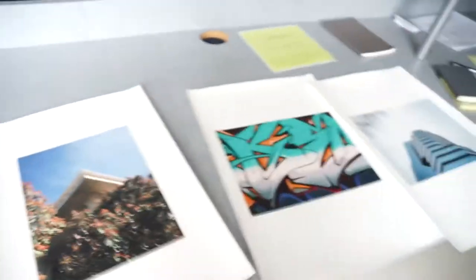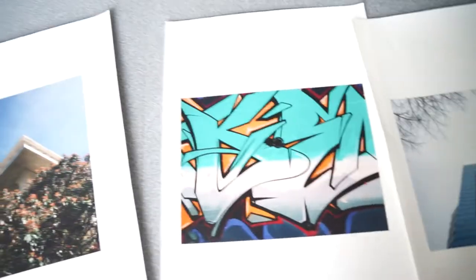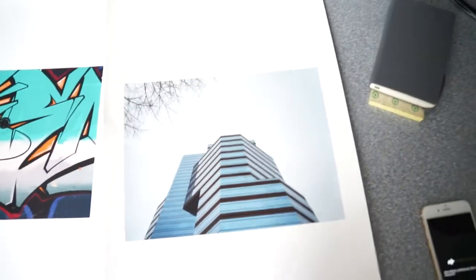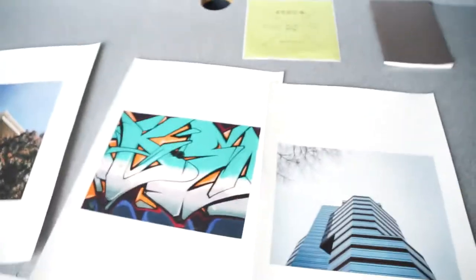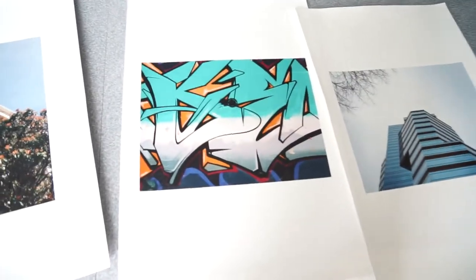I would be interested to see y'all's iPhone photos printed. I know that Artifact Uprising is really working on their projects for printing Instagram photos and mobile smartphone photos, and making it easy for us to do that more, which I really love and appreciate. I love VSCO and what they do, and Artifact Uprising, and how they are pushing the boundaries of photography and art — really allowing me as a photographer to be an artist, a fine art photographer working with print and not just digital anymore.